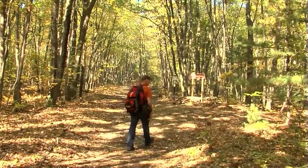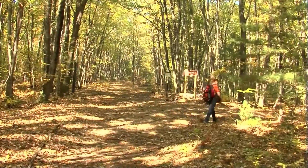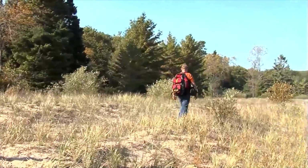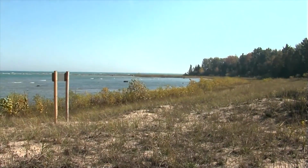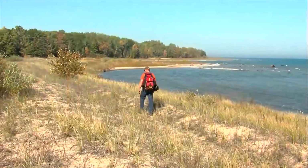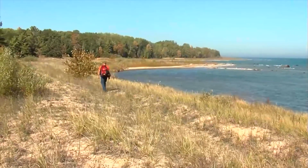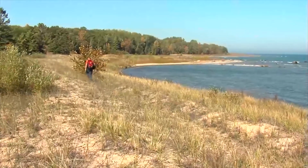Backcountry camping is available in Negwagon State Park from April through November. This type of camping can be a very rewarding experience, as some of Negwagon State Park's most scenic areas are accessible only by hiking, kayaking, or canoeing along the Lake Huron shore. The remoteness and serenity of backcountry camping draws many people. However, those same reasons necessitate careful planning and preparation. You are responsible for your own safety. Pre-registration is required prior to setting up camp.